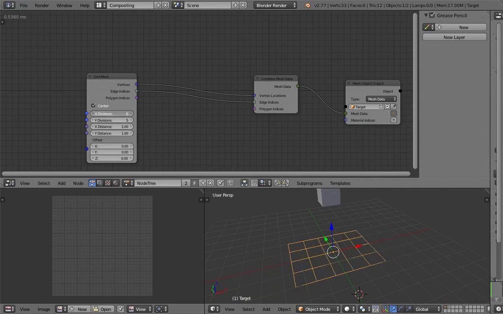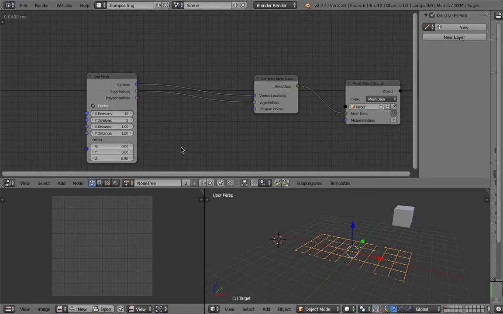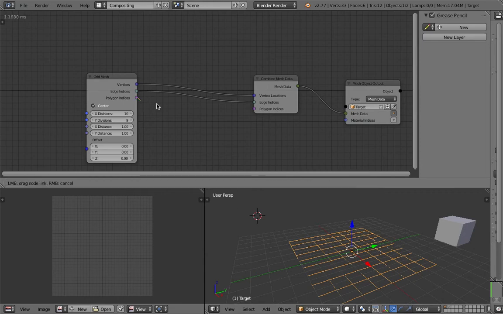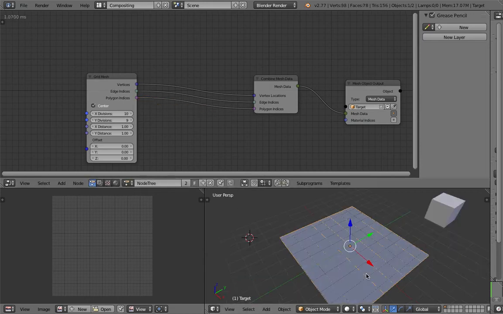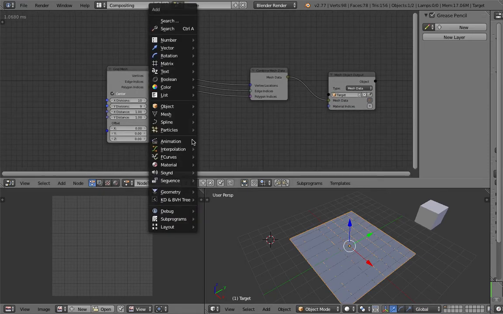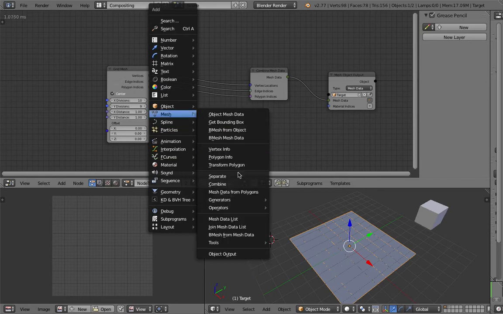You can change the attributes, and you'll be getting a grid that you want. And if you plug in the polygon as well, you'll get a face. Yeah, it's that simple.